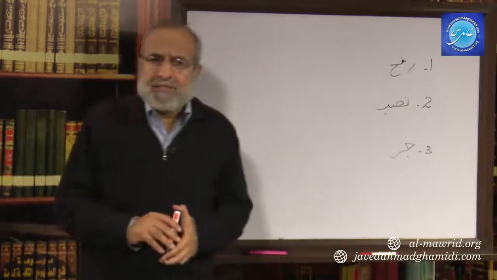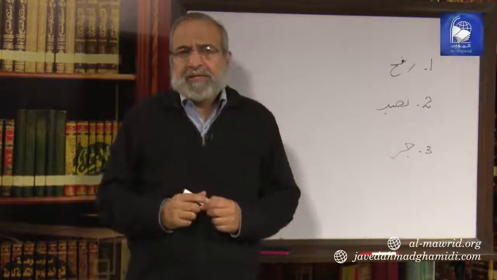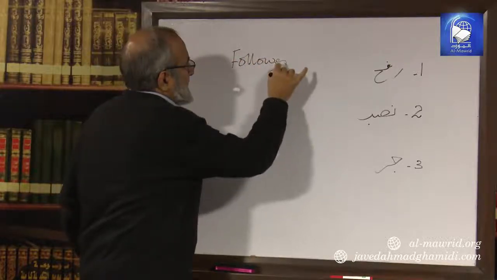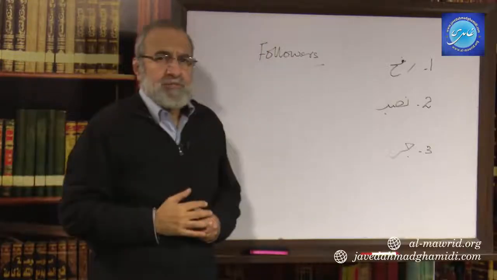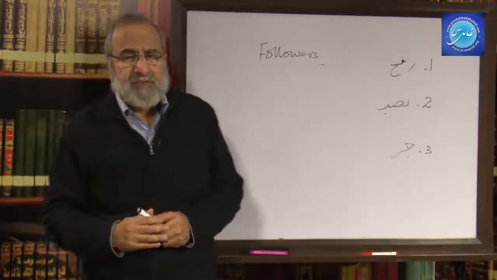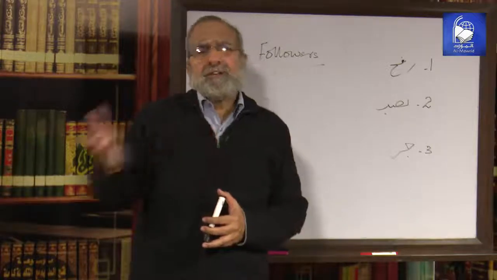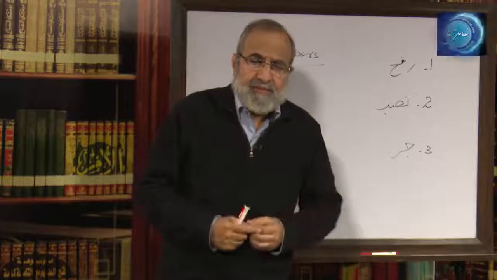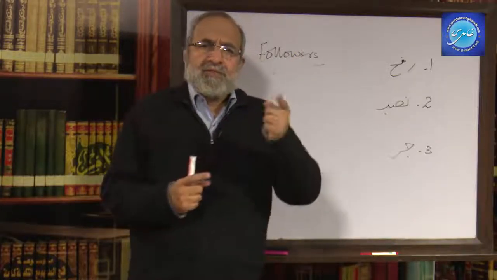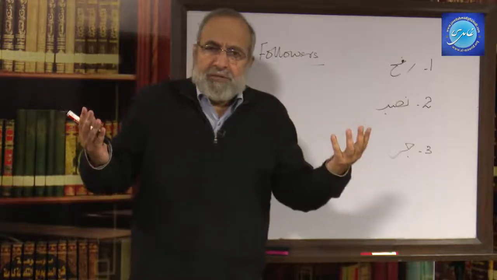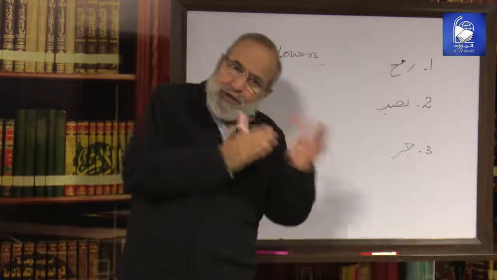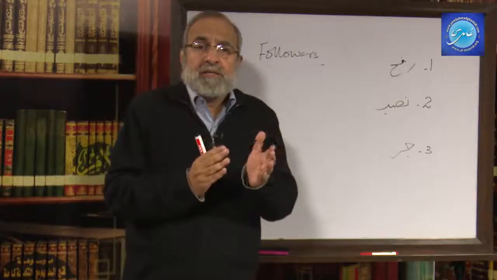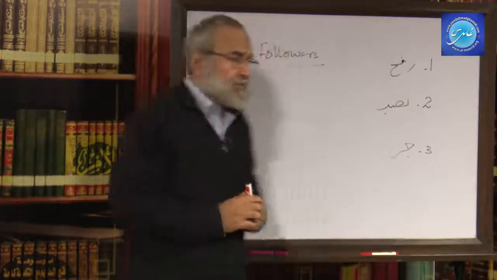Almost the entire discussion on nouns is now over, except for one small bit, and that is what I call the followers. The reason why a noun takes one of these three forms of Arab in an Arabic sentence is what we have already discussed. However, there are two further reasons why a noun would take a certain form of Arab in an Arabic sentence. Both these reasons are because they are following another noun which has taken a peculiar Arabic form, and therefore this follower noun is taking the very same Arab as the one noun that it is following. So let's see what these followers are.